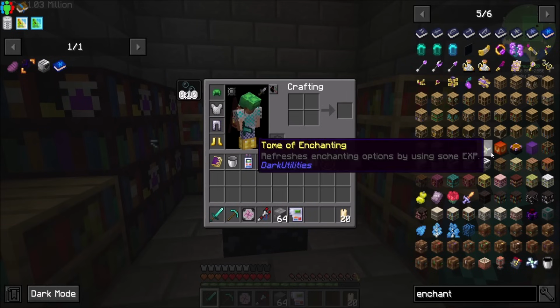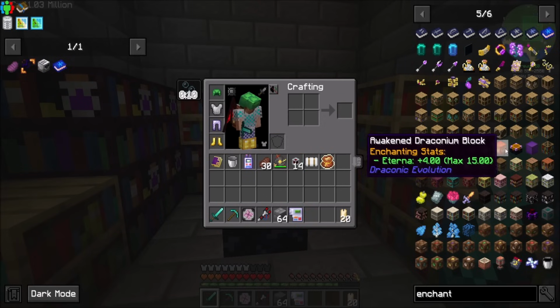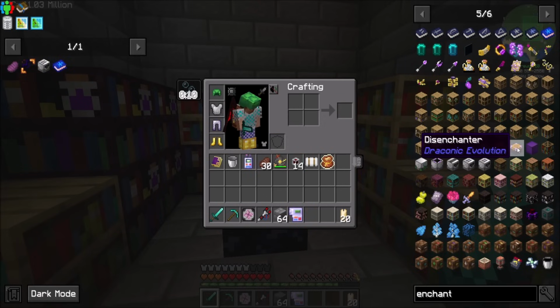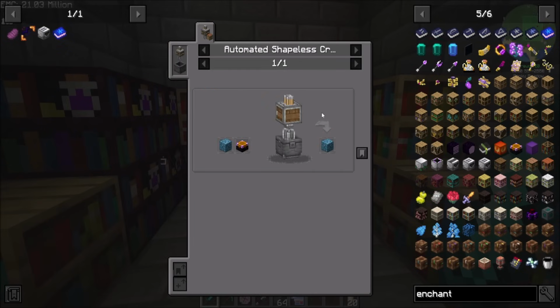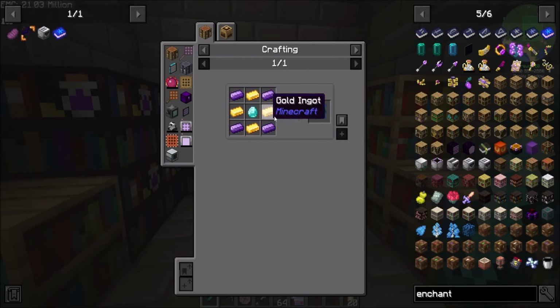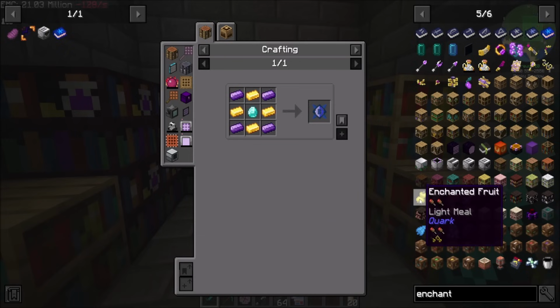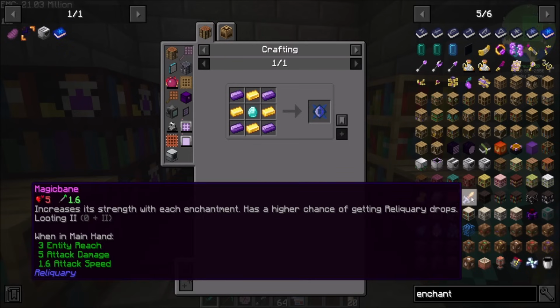Anything else that we could do? Refreshes enchanting options but uses some EXP. That's kind of cool. Awaken Draconium, Disenchanter from Draconic. I don't remember how this one works, the Draconic Disenchanter. And also, in order to get to it, we would need some Draconium, which I haven't found yet. I assume that lives exclusively in the end. Is that a fair guess? What other options do we have here? Enchanted Fruit.